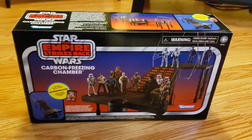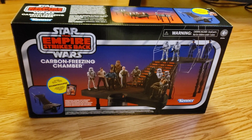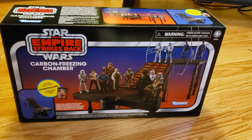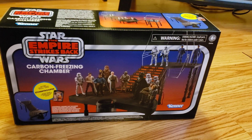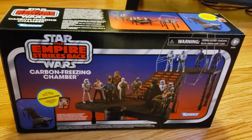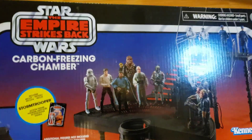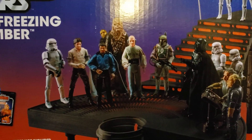What's going on, Star Wars fans? This is Planet Mars here, coming at you with another exciting video. Next up, what we have here is the Star Wars Empire Strikes Back Carbon Freezing Chamber 2020. I just got this in the mail this afternoon and I couldn't wait to open it up and put it together for you, but I wanted to show you the box first.